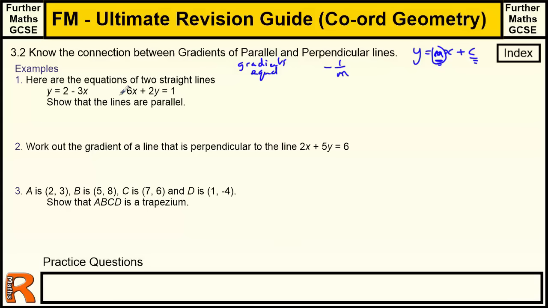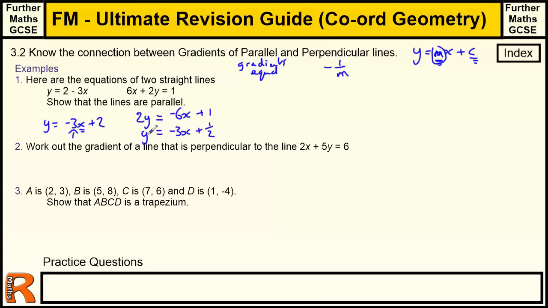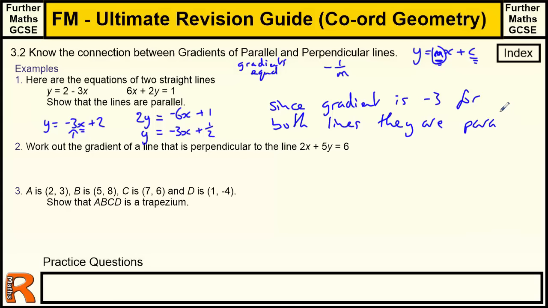Question 1: two straight lines — show that they are parallel. The first line is already in y equals mx plus c form, so rearranging slightly gives us the gradient, which is the number next to x. The second line is not in y equals form, so we rearrange: take the 6x to the other side to get 2y equals minus 6x plus 1, then divide everything by 2 to get y equals minus 3x plus one half. Since the gradient is minus 3 for both lines, they are parallel.